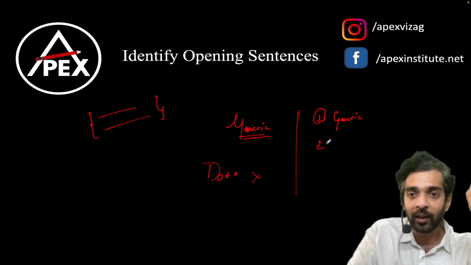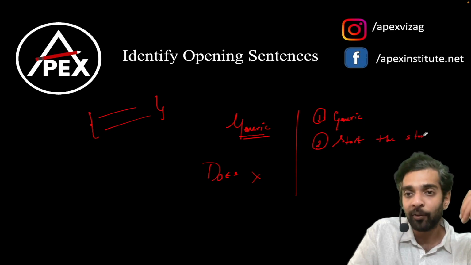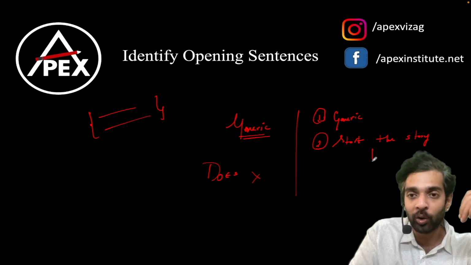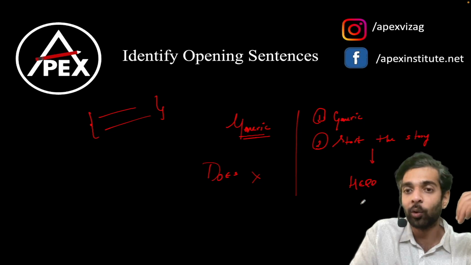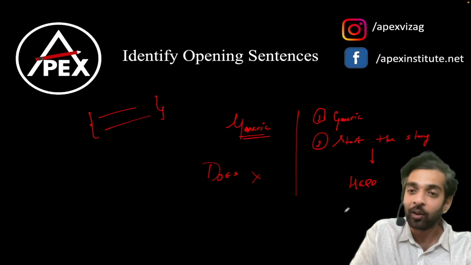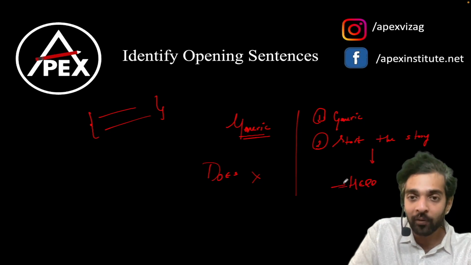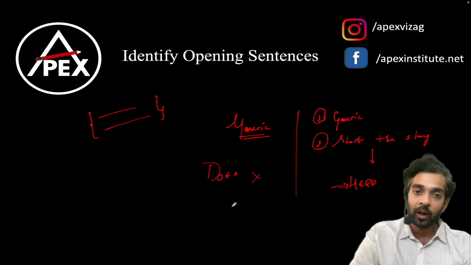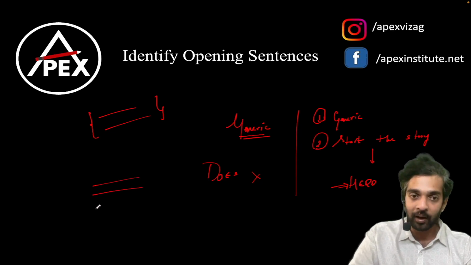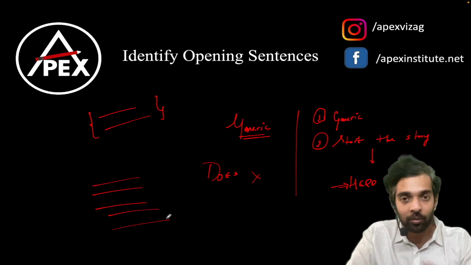Second thing, it should be able to start the story. Now, one thing that helps us understand what starts the story is finding out who is the hero of the story, or if you want to call it, the heroine of the story. So what happens when you're trying to find the hero of the story? That's the big challenge. There'll be a few sentences, and obviously you'll need to read all the sentences before you start the parajumble. There's no other way.